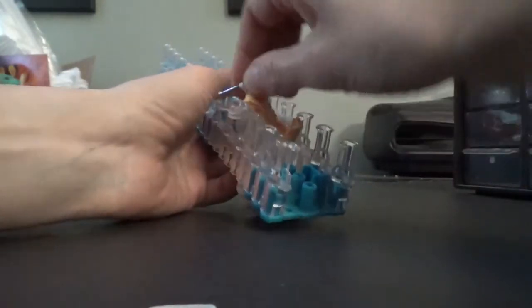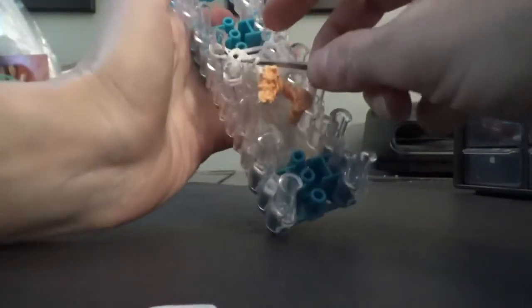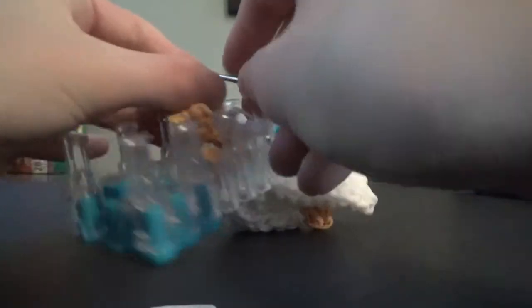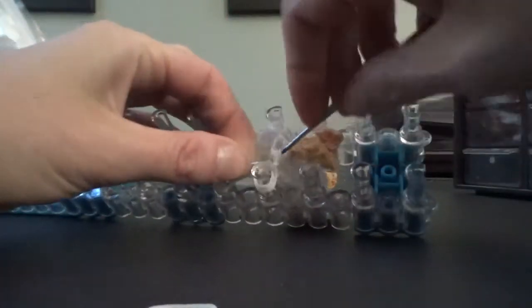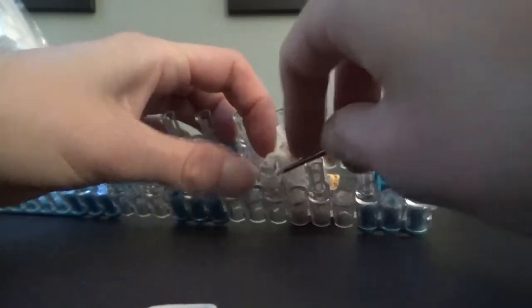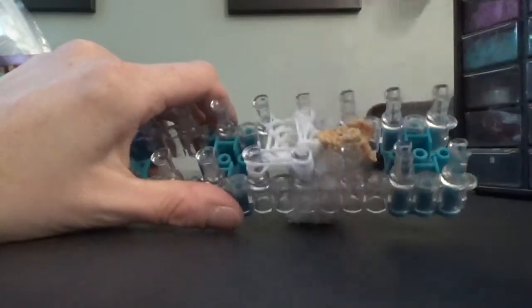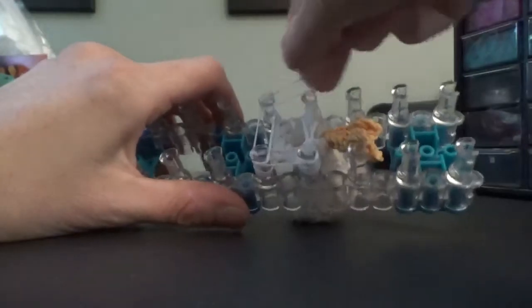Okay, I'm going to bring the next one up and over and onto the peg above. Oh, last one. Hold on. I can see one of these flopped out here. I'm going to try to bring it back through those bands. Okay, so now I've got it onto four. And we'll do singles the rest of the way around, or the whole way around, I suppose.